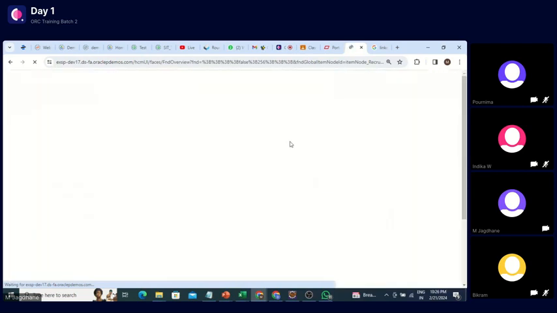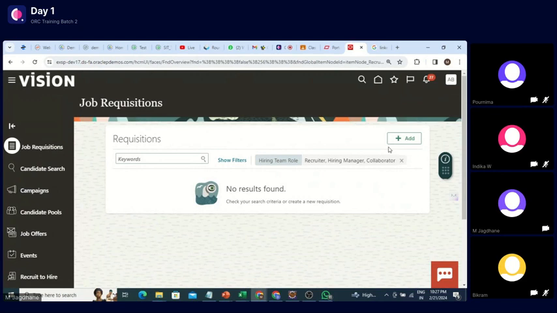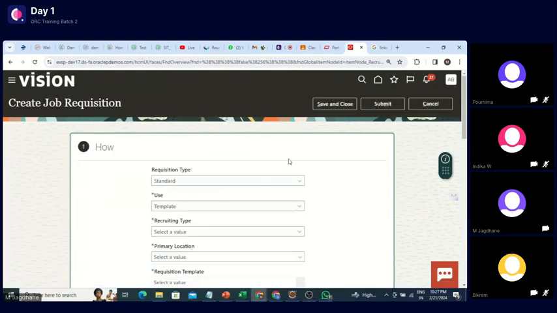Once we get to this hiring tab, first we will see how to create the requisition. For this, we click on the add button, and this is where we create the requisition. We, as a recruiter, are responsible for it.